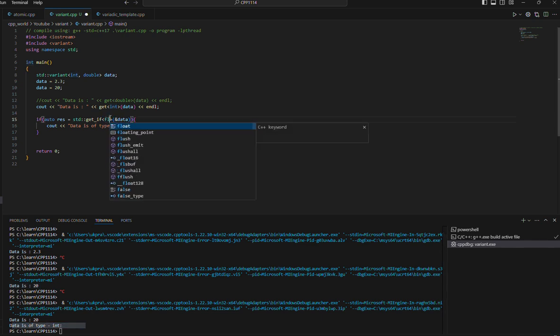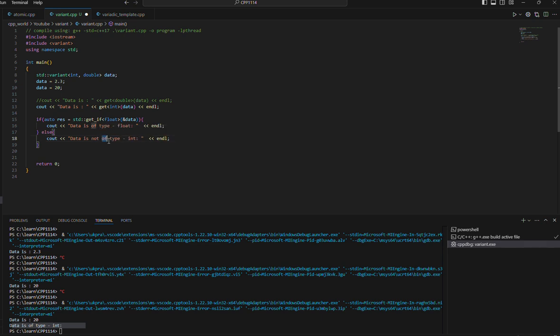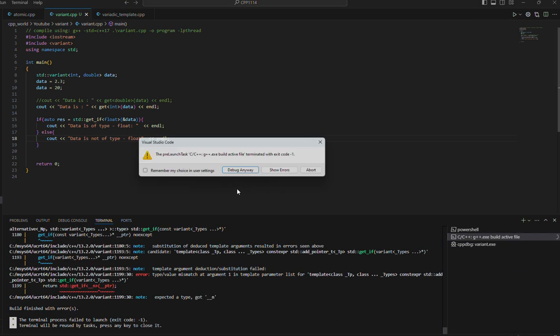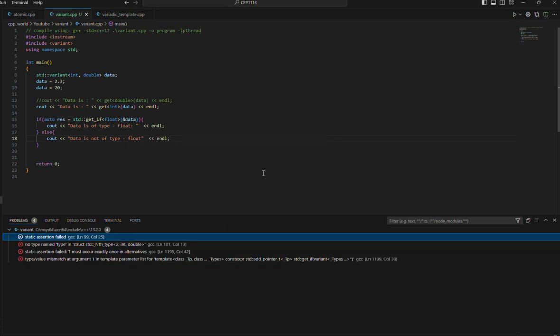Let's say I was checking for a float. I was expecting a float. Then I can add something like this. If we run this.